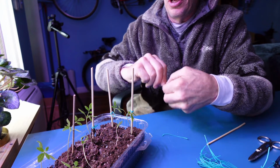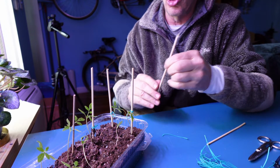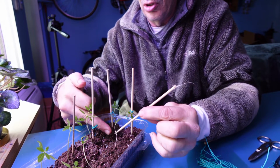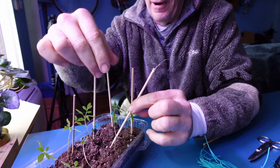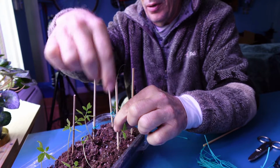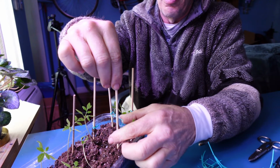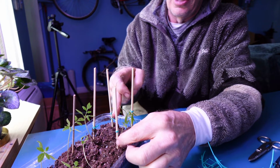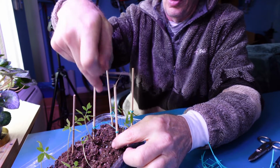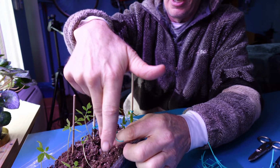Now I started these about a good month plus ago, and they grow really slowly indoors. And I got a light on here. I apologize if I disrupted that one. The problem is the light's not super bright, so I got another light that does a great job. Don't transplant them. If you transplant them, you put them into shock.